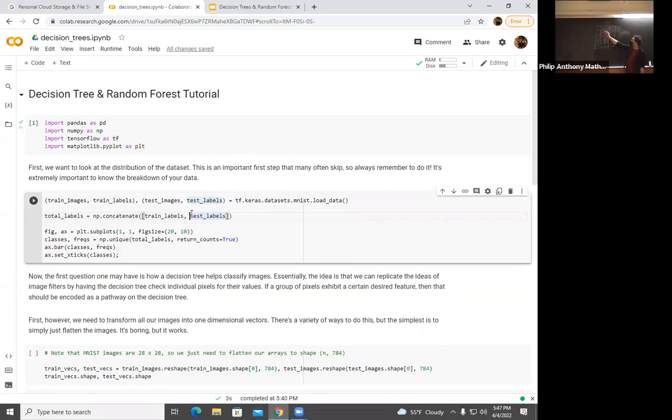If it fires on this pixel, this pixel, and this pixel, then we can basically say, think of a decision tree. It'll look through each pixel and ask, is there nothing in here? If there's a 0 there, we go this way. If there's a 1, we go that way. Then you go to the next pixel. Is there a 0 there? Okay, we go to this. Is there nothing in there? We go this way. Is there something in there? We go the other way. And so on and so forth, right?